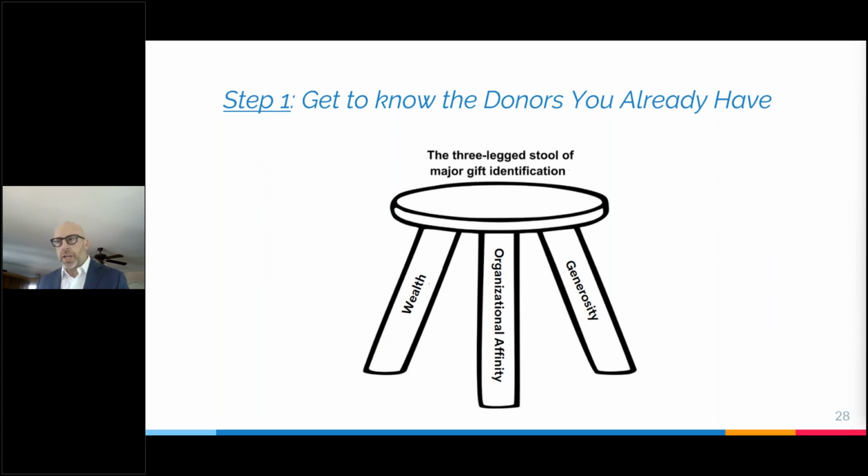When you're looking for those donors, this might be review for some of you, you're looking essentially for these 3 qualities. Number 1, you're evaluating the wealth of your donors. A major gift donor will have enough wealth, they will have the capacity to support your organization at a higher level. But you're not simply looking for the donors who can support your organization at a higher level. I've met the donors who have plenty of money to give. They're not necessarily the donors who will help advance your mission. So in addition to that wealth, they need to have generosity and they need to have some affinity with your organization.